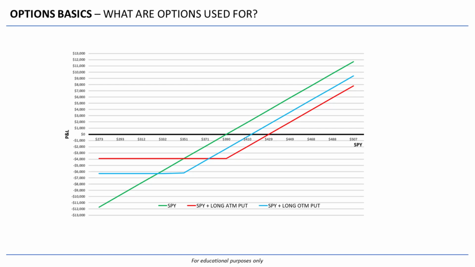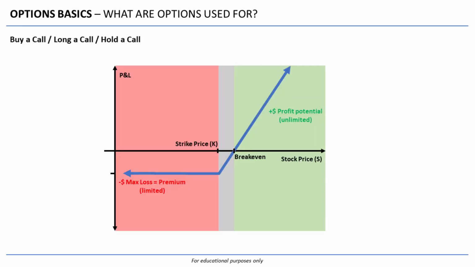Let's go back to the hedge example. You might have noticed that the payoff profile at expiration of the hedge positions, long SPY plus long a put, looks familiar. Take a moment to think about it. Okay, that's right, they look like long calls. So, what would happen if an investor looking for exposure to SPY but with reduced risk looked into buying just a call instead of buying the underlying plus a put?